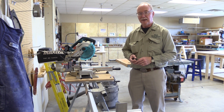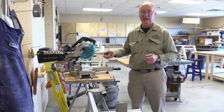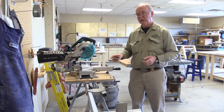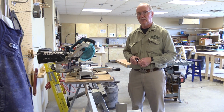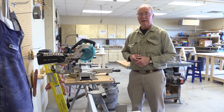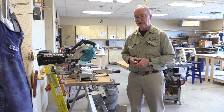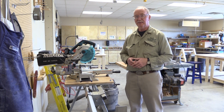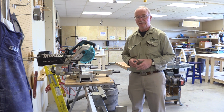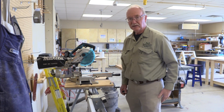And when you use the stop, you cut once, you set the stop, and then you're done. Then you just keep running it up against the stop. And stops can move, so you probably want to check every 2 or 3 pieces. Sometimes every piece, depending upon the quality of your stand. But I've had really good luck just setting up stops. I learned that when I was a machinist. Stops are a mandatory thing. You got to set up stops every single time because they're looking for production in a machine shop. But for now, I'm just going to flip this over, and then we're going to start cutting.